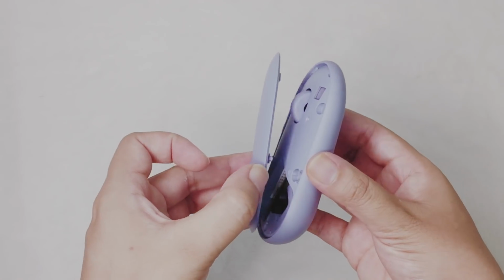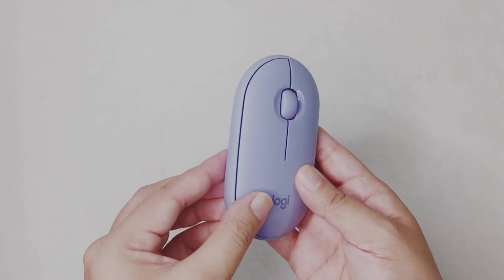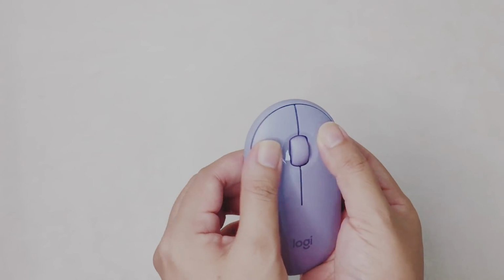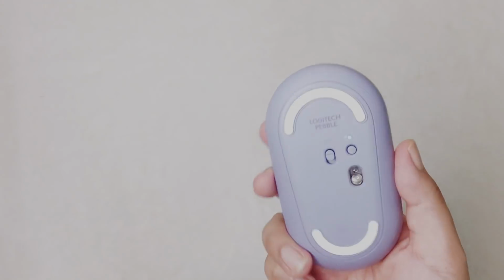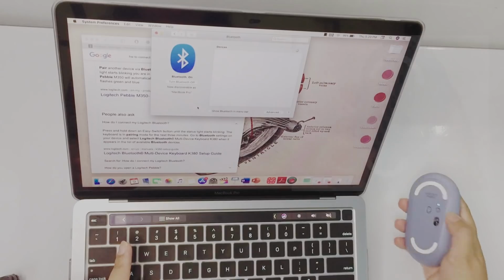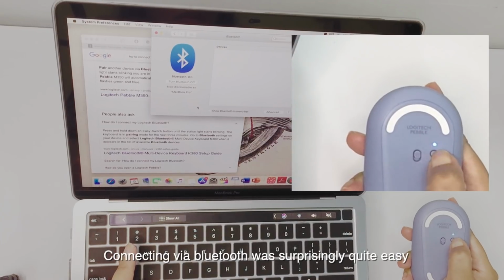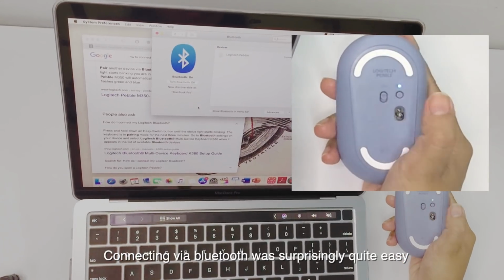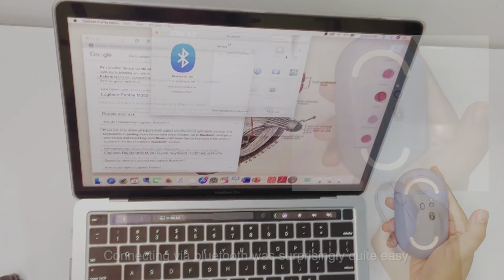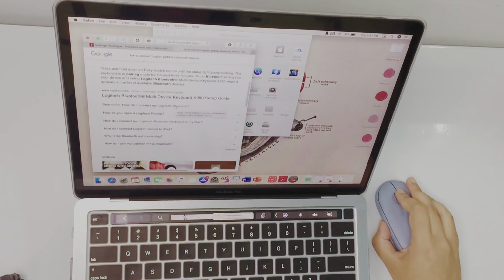I don't know if you can tell, but the cap is actually magnetic. Look at it, it's so cute. It just fits nicely into my palm. So how you connect it is you press the button at the back and you wait until it starts blinking, which means that it's in connecting mode, and you just connect it to your MacBook and it works fine, as you can see there.